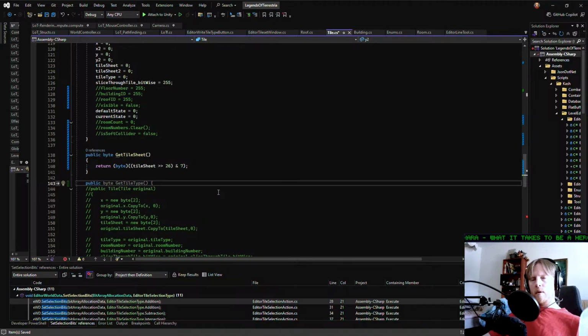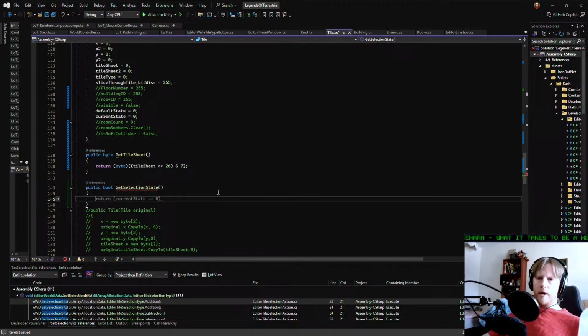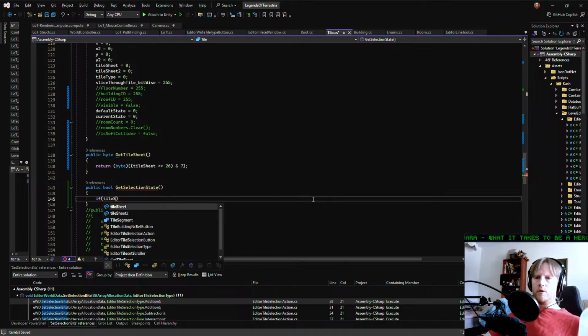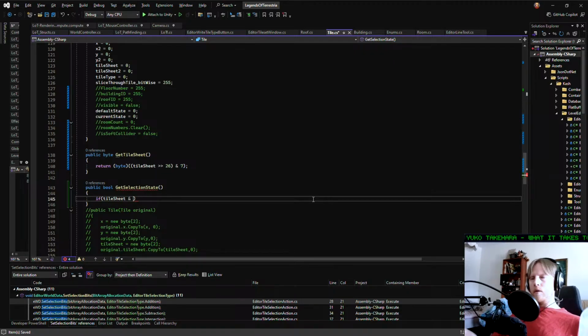Public bool get selection state, then if tile sheet and this value is not equal 0, or maybe we should do a push 30.